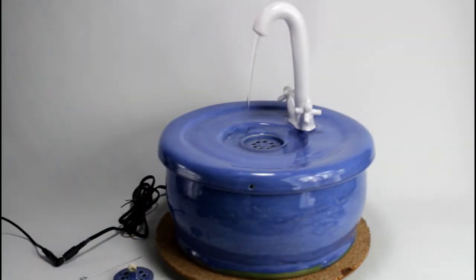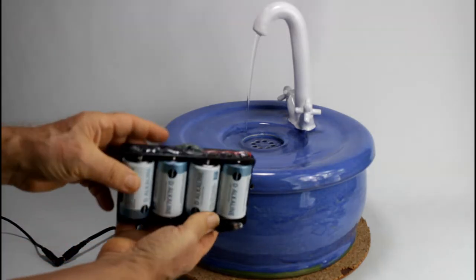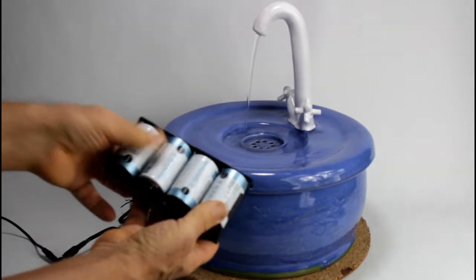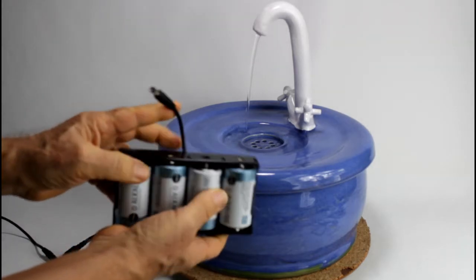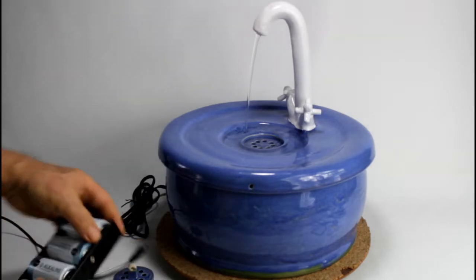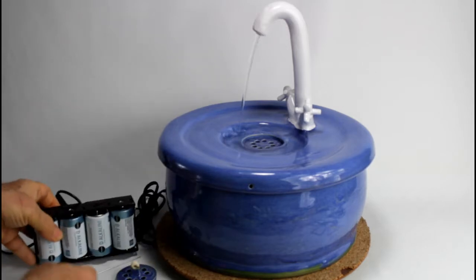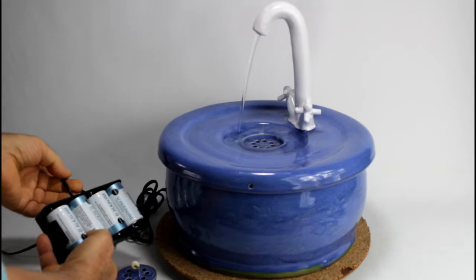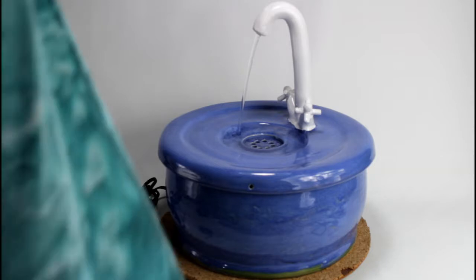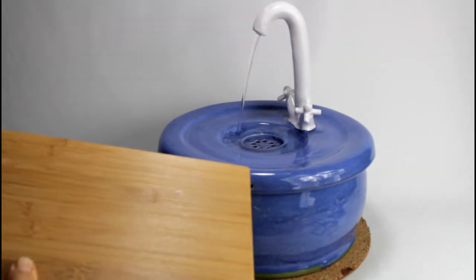You can also use the fountain with D-cells. This one is a D-cell adapter, a D-cell holder for D-cells. I use this D-cell adapter in our cordless battery fountains. But for demonstration, I can show how it works here. Just disconnect it. Connect this one and you run on battery power. You can hide the battery in a box, for example this one.